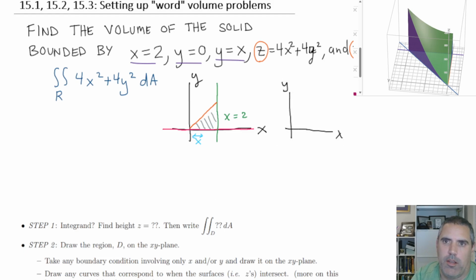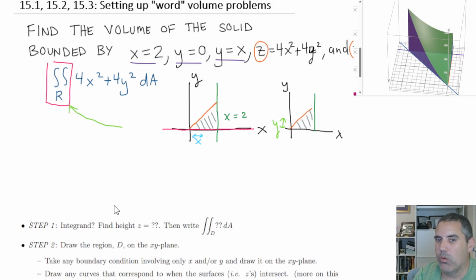So that's the start there. So the only other thing, I would have the same picture drawn. Or I wouldn't necessarily draw it, but I would be thinking about it if I want to do it in terms of y. So every problem I do starts with this little setup. I draw my region, I label it in terms of x, I label it in terms of y, and then I make a decision about how I want to describe my bounds based off of that. Okay, and it gives the volume of that solid, which is pretty cool. And that's what will be the main thing I want to talk about in class. I just wanted to have a short video where I talked about what do you do with these word problems.